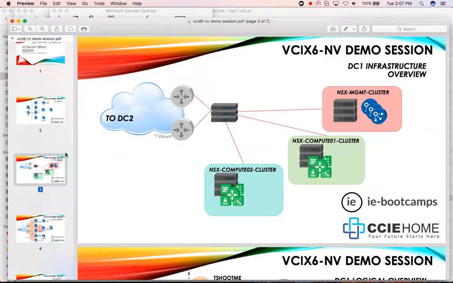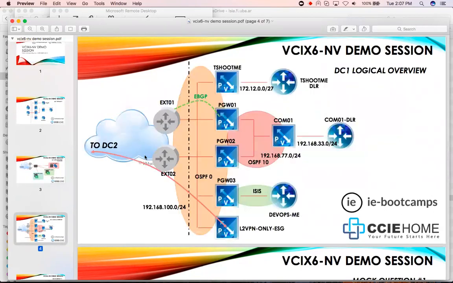This is good to know for you, that in the real scenario we have plenty of topics for you to understand. The logical infrastructure that we're going to run here is this one. We have OSPF against our service provider. We have an eBGP session here. This is the backbone area. In this ESG here at the bottom, we have a layer 2 VPN only ESG. This is going to run a layer 2 VPN against the other side. In the other side, in DC2, we have an L2 VPN appliance from NSX.